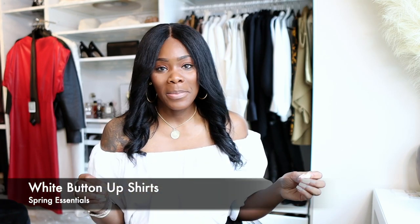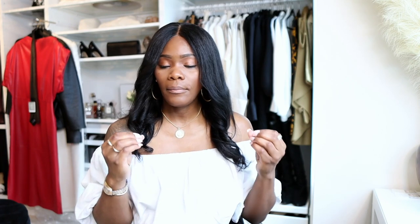I'm going to break down some of the things you probably already have in your closet that you can wear this spring. First thing is button-up shirts. You guys know I love a button-up shirt — whether it's a cotton button-up, a linen button-up, an oversized button-up, or even a crop button-up. When I say button-up I mean a white button-up shirt. Those are classic pieces. They will carry you through winter, spring, summer, and fall. A white button-up shirt is essential for spring, and if you don't have one, go pick one up.